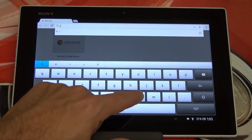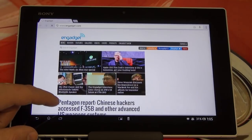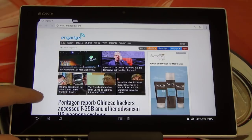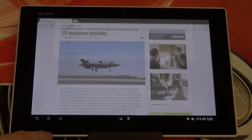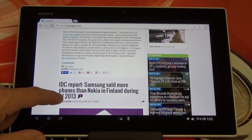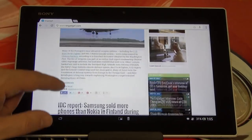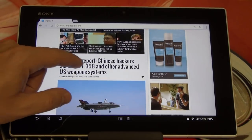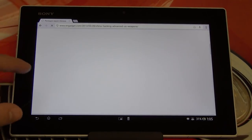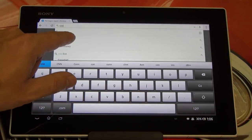I'm going to load up Engadget, which is graphic heavy even though they've lightened it up. We are running over my dual-band router going over five gigahertz, not 2.4 right now. I accidentally pulled up Google Now there — let me back out. Essentially you are looking at a really stable environment, very smooth. Everything works really well in my experience. Pinch to zoom wasn't picking up there, but that's Engadget's website — I should have known better. Let me take you guys somewhere else where you'll get a working example.